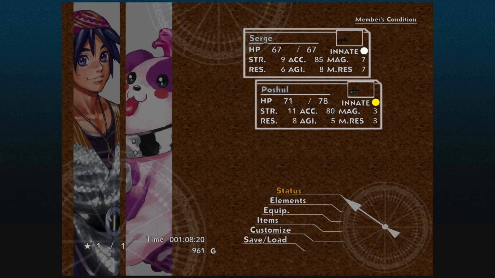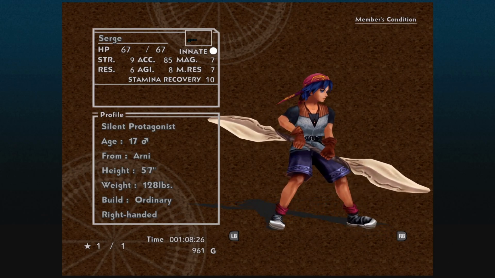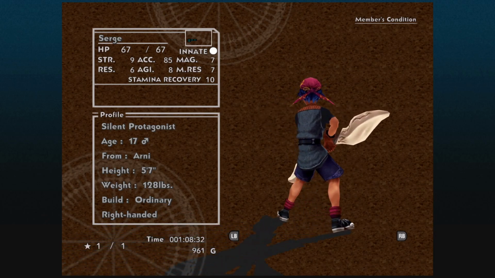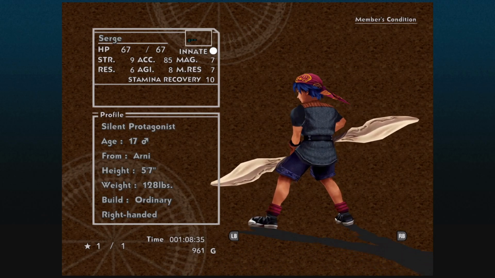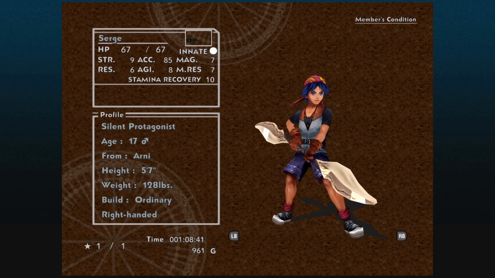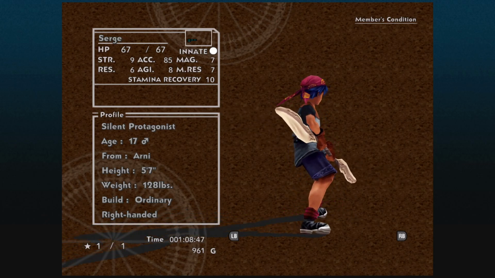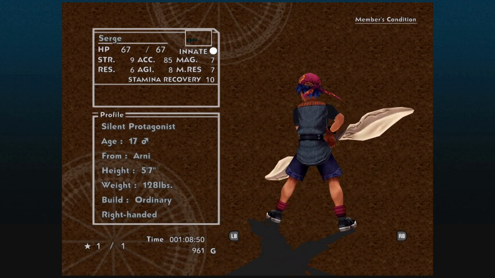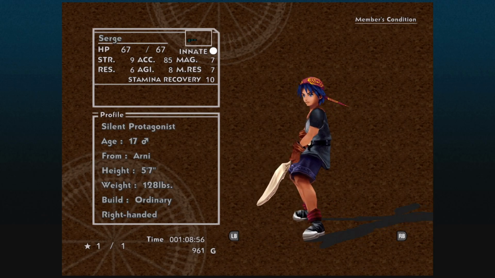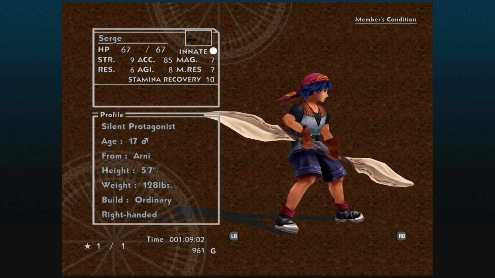If we actually go and look at the status, we can see Surge's stats. First of all, stats are very simple in this game. You've got your HP, your strength, your resistance, your accuracy, your magic, your agility, and your magic resistance. And then we've got their innate element. Every character has an innate element. They are naturally more resistant to that element, weaker to its opposite element, and any elements they use of that color are naturally stronger. And it also lists their stamina recovery.